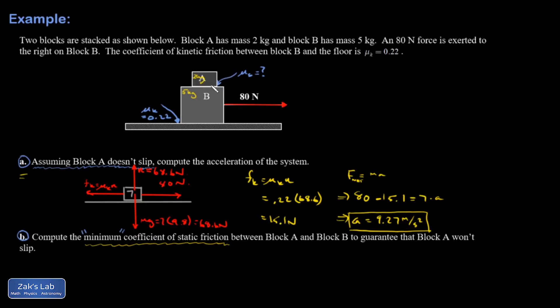So maybe I'll go up here and just mess with the diagram a little bit. I want to analyze what's going on on A. And I don't really want yellow there. So I have gravity pulling down on A. I have a normal force that's B exerting that normal force on A. Pushing up. And I observe an acceleration to the right that I've already computed. It was 9.27 meters per second squared. And I have to ask myself what force is causing that acceleration? And it has to be B pulling it along parallel with that static friction force.